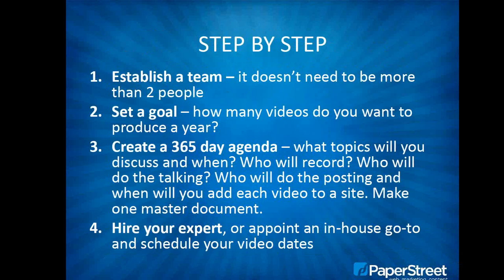A team of at least 2 people who have a similar goal in mind. You both want to get videos up on the website. Then I would set a goal for how many you want to do. Again, we do recommend 12, so you can post 1 a month. But if you're just starting out, shoot for 6. That's a great starting place.